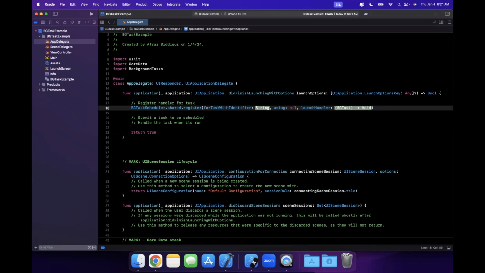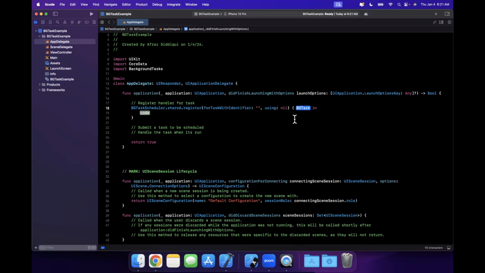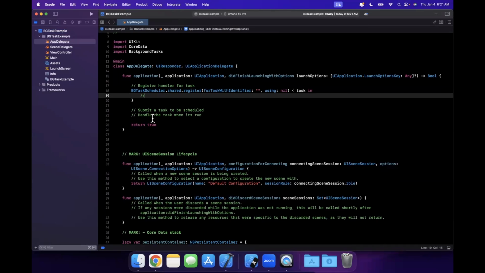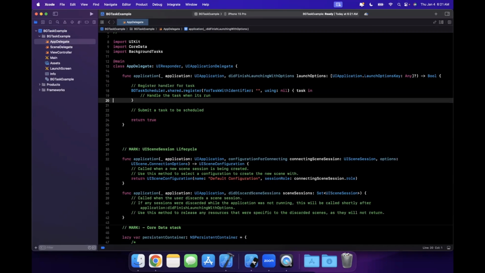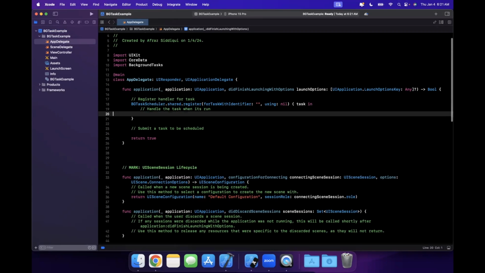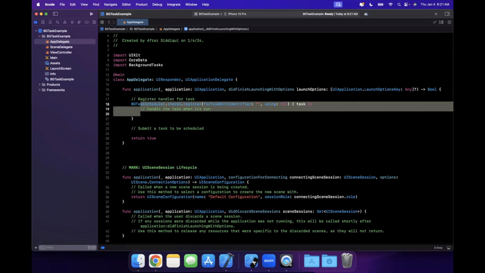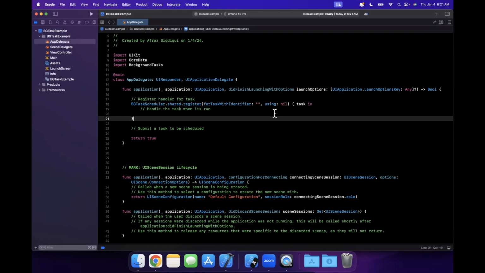If you're not familiar with queues and threads, I will just leave it nil since it's a little out of scope for this video. You have this identifier thing, which is a string, and we'll leave this as an empty string and come back to it. And then you have this launch handler, which is a closure that takes the task in. It essentially wants you to provide the implementation of what you want to do. So I'm going to move this handle comment that we added. This is the place where you write the code that you want the system to run. So let's go back to this identifier.